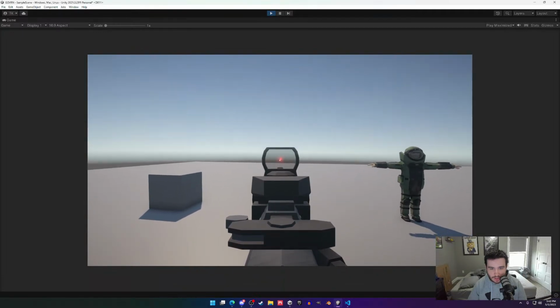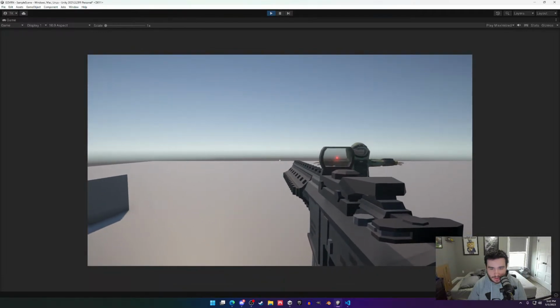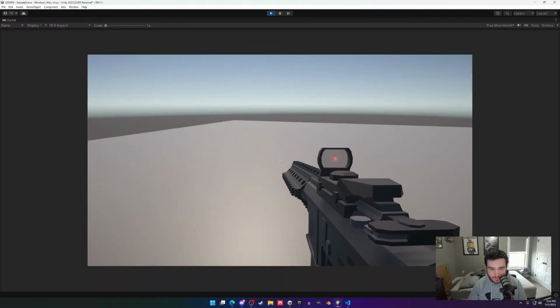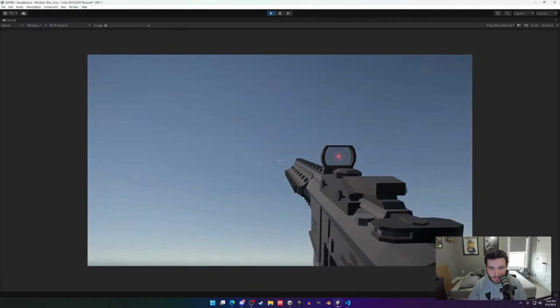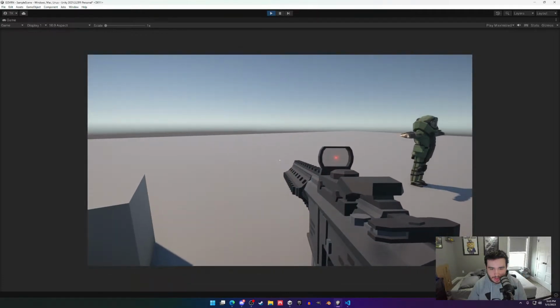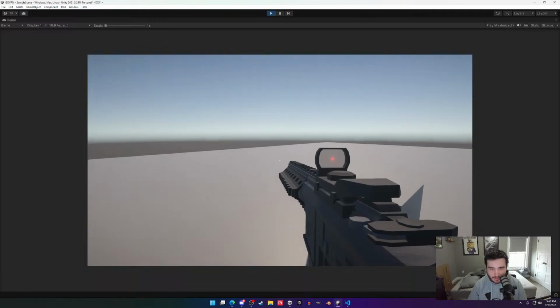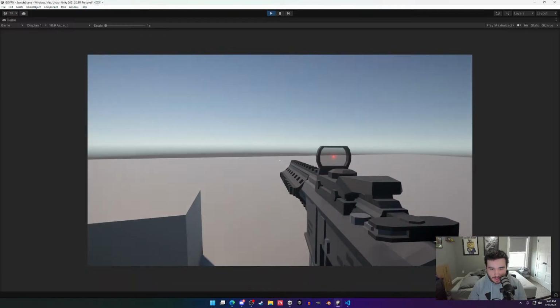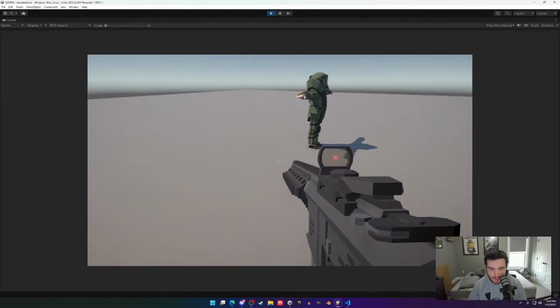And when we move around, it actually rotates a bit with our character movement. Perfect.